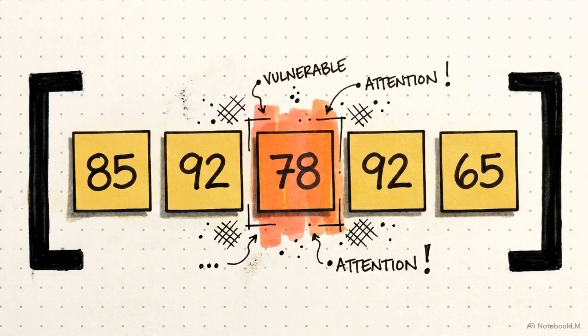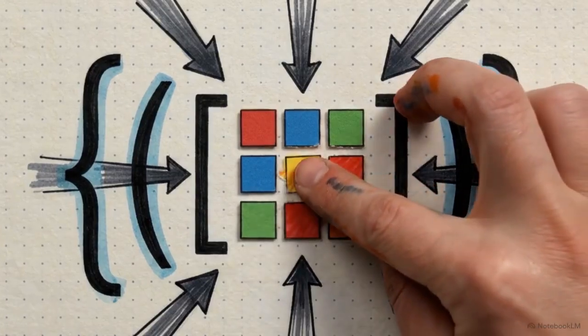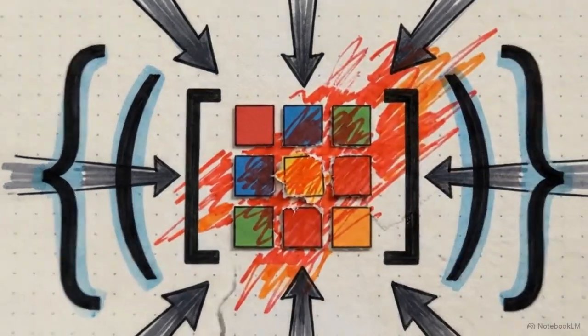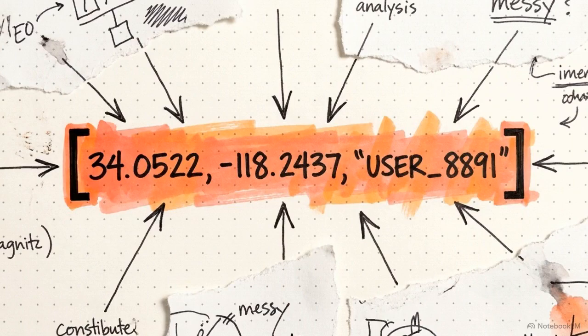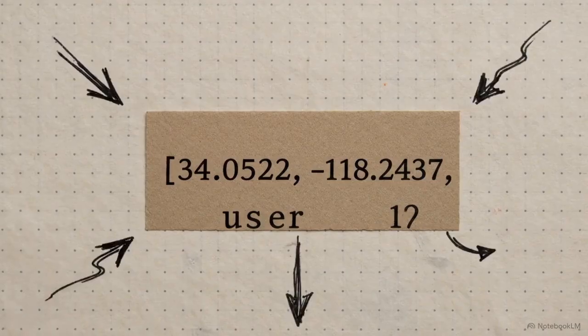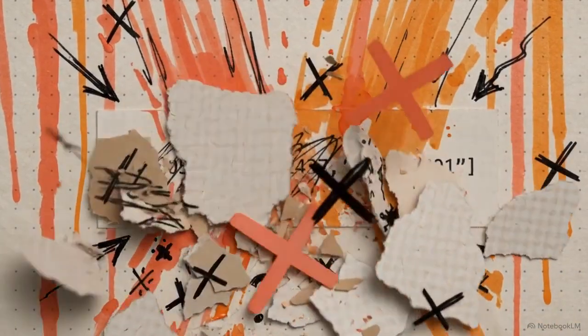Lists are versatile for processing general sequences, but that exact mutability introduces a specific risk. If we are handling permanent data that should never be altered, a list leaves that information exposed to accidental overwrites. Imagine storing sensitive information, like a set of exact geographic coordinates or a permanent user ID inside a standard list. One stray line of code could accidentally mutate that data, corrupting an entire analysis without triggering an error.